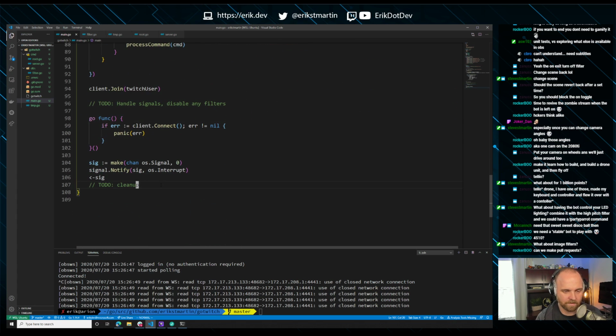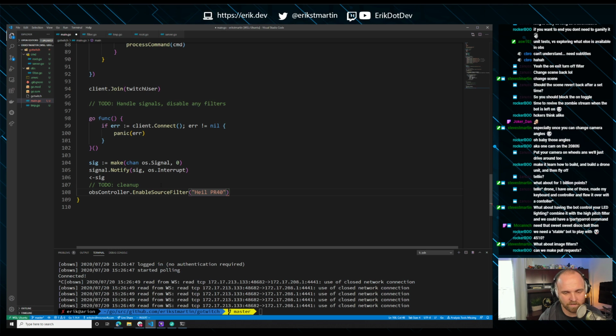All right, so there's a couple things we want to do here, right? We want our OBS controller, and we want to enable our source filter. Right now, we're going to need to find a better way of doing this because this is all hard coded in one place.